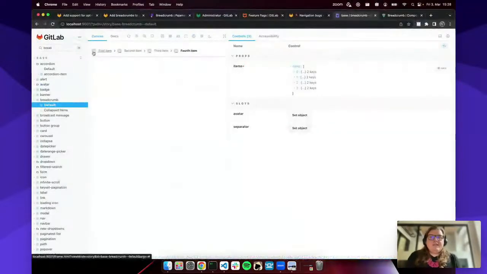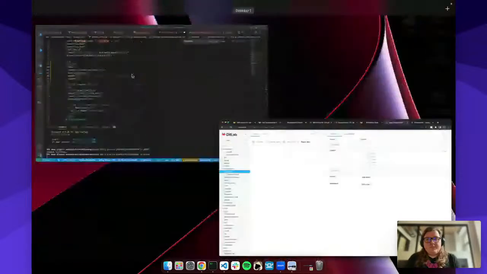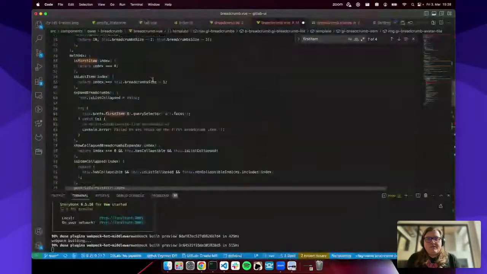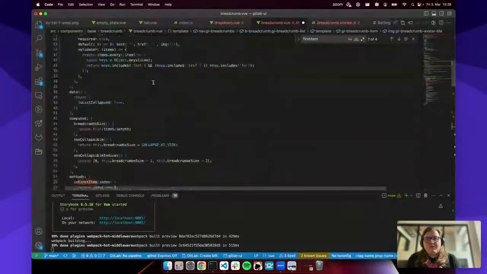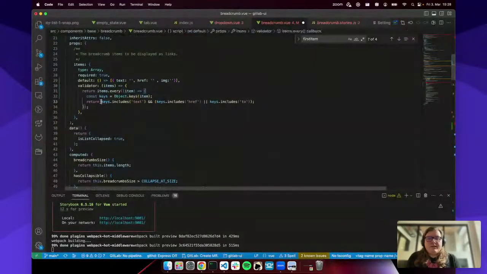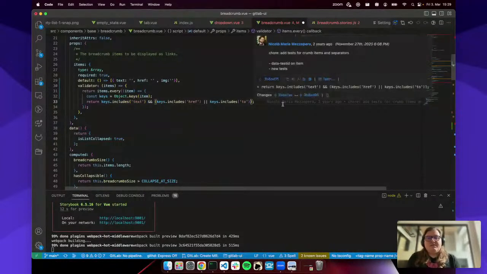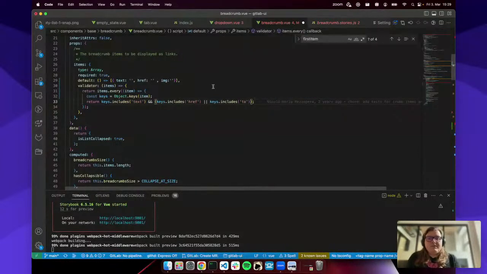So what we want to say is maybe there's a logo, an icon. Maybe there's not. Currently the validator says it must have text, it must have an href. There's nothing to say it must have an image. I don't think it needs an image, so we don't need to validate it.